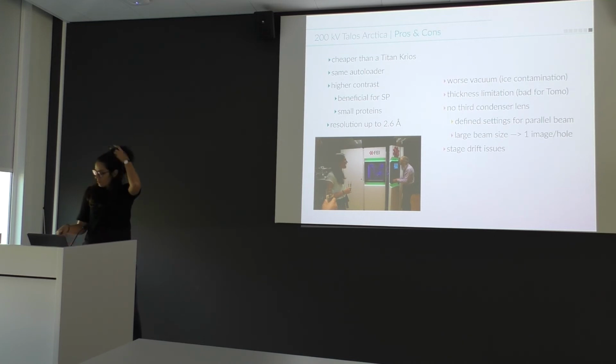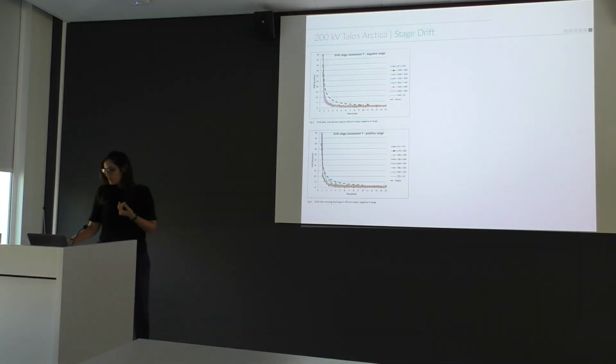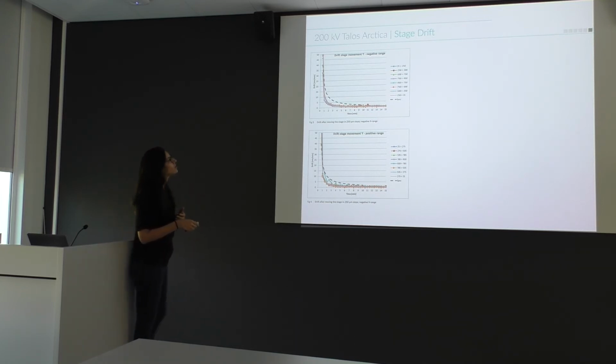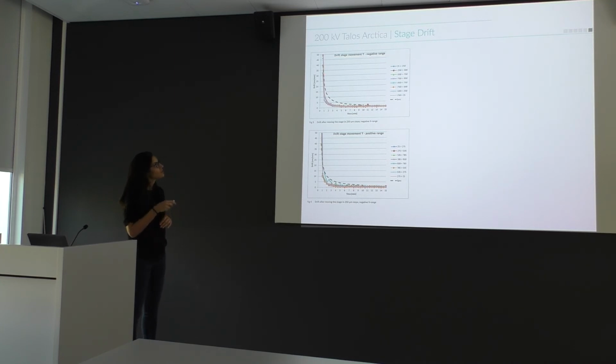So this is something I'm just going to present now. This is something that FEI is also aware of, and they are actually trying to solve the problem. And this is where I would suggest that every time you get a new microscope, really test it to its bone. This is something that Gert really did at the beginning, checking all kinds of things. If you look at the stage, this is just an overview. If you now move it in the Y direction, the dashed line is the specification, and you see that it behaves beautifully.